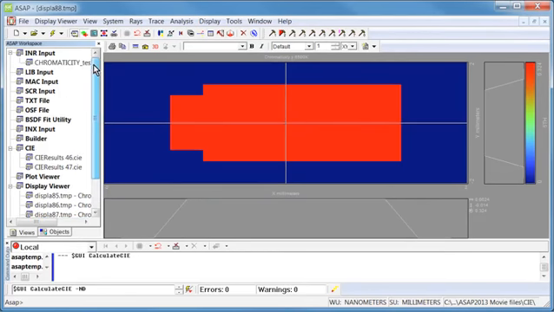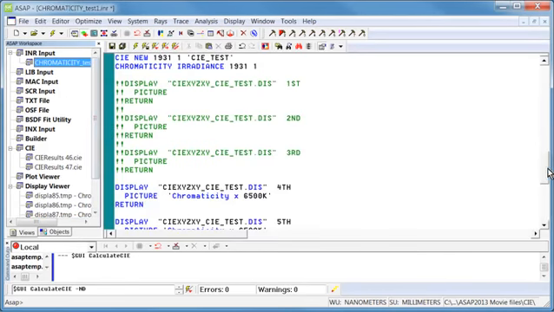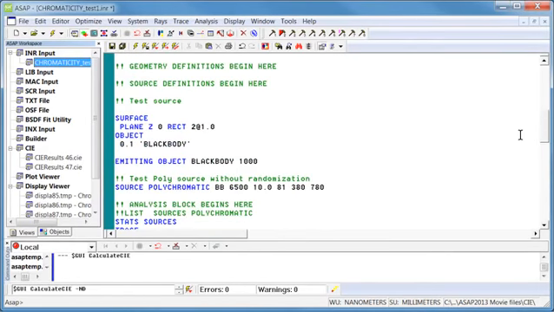So among other things, this will allow me, using the new ASAP polychromatic source model, to define a polychromatic source in any method that I would like. In the case of a black body, it's straightforward, but then I could immediately do a chromaticity calculation to ensure that the functional form I provided for that source actually matches the energy distribution or the colorimetric distribution of those sources. And that's a little bit of information about the new CIE and chromaticity calculations available in ASAP 2013.